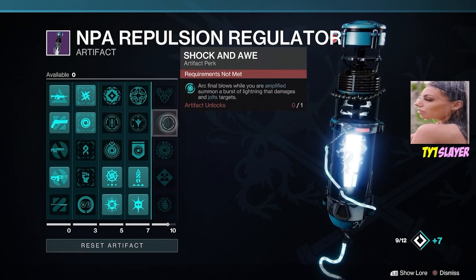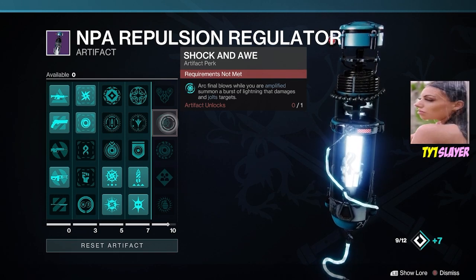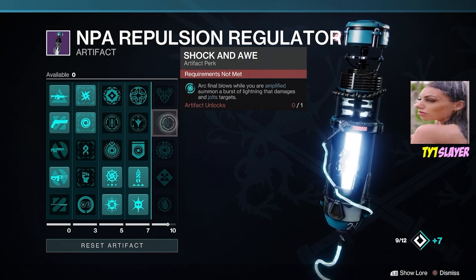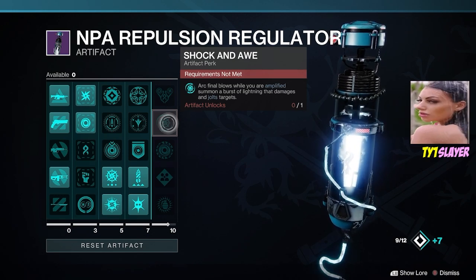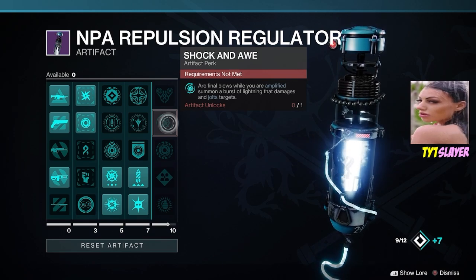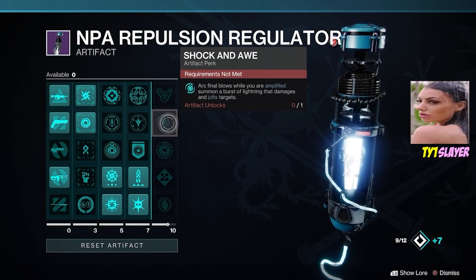Over that, you're going to want to put on Shock and Awe. Any arc final blows while you're amplified summon a burst of lightning that damages and jolts targets. Now, I would have liked to have this now for the video, but we don't. But do the math. While you're amplified, via the fragments, you're going to be amplified 100% uptime. Now, any extra final blows is going to give you an extra jolt, which is giving you all those extra benefits as well. Once you get over here to the final column and you have the Shock and Awe, that completes the whole build with all the synergy.